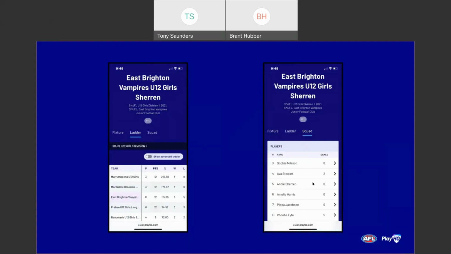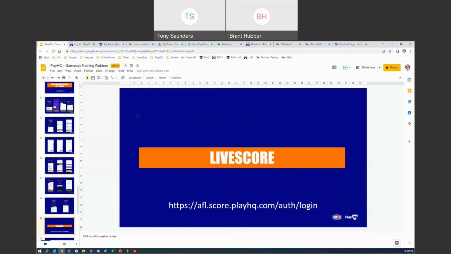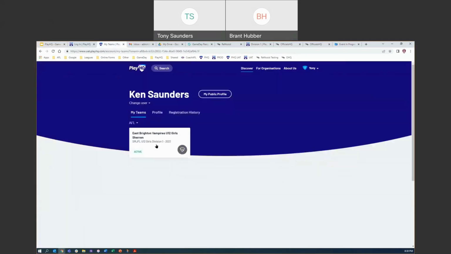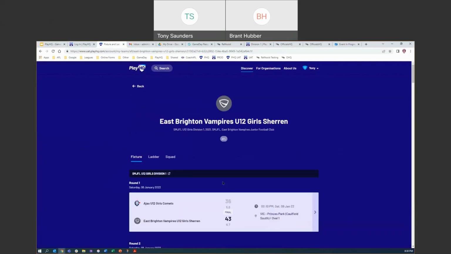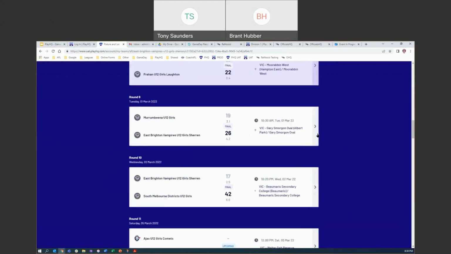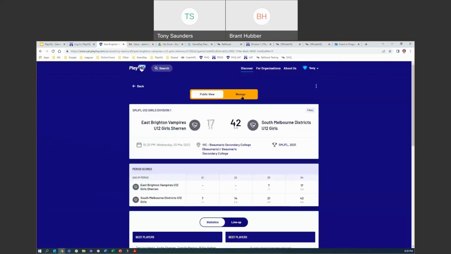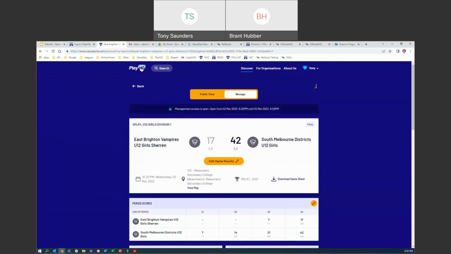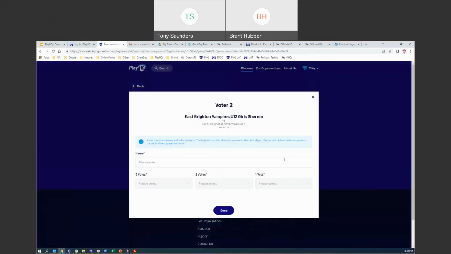Looks really cool as well. So let's quickly dive back to the platform. If I go in, adding votes, let's go to the game where we've added votes already. Round 10. Going to click on manage, the 3 dots. If I go to the enter votes, you can see here's the votes that I entered in the admin portal. You can open up the edit to add extra votes.